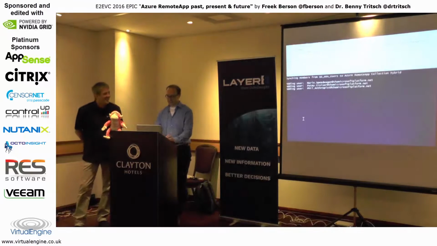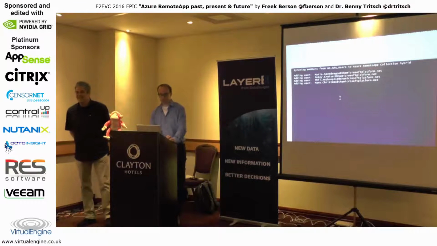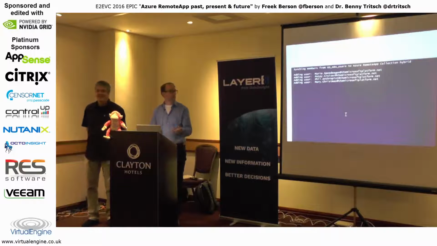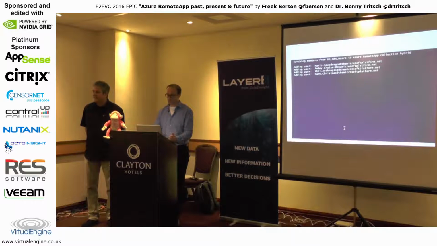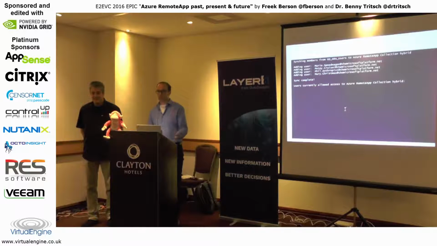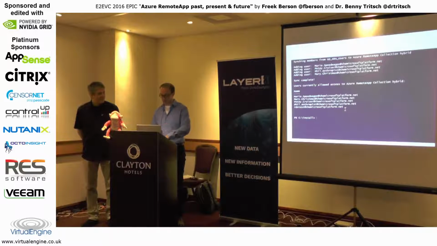The users are being added here. I think there's a few, 4 or 5 users that they will add, and then we'll finish off with a summary of what users are being added to this collection. Now you can do this obviously using a scheduled task to be able to run that in the background, but this is the way it could work.